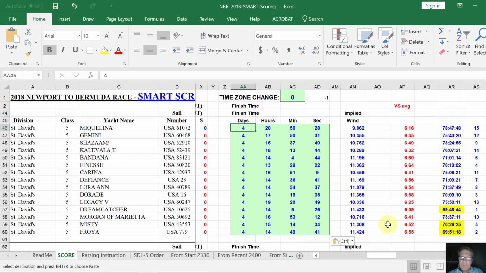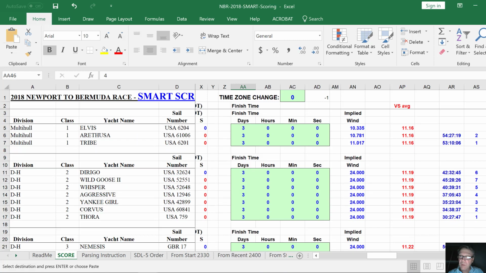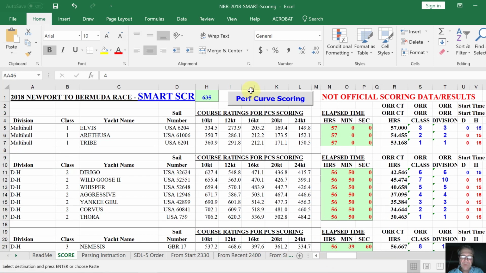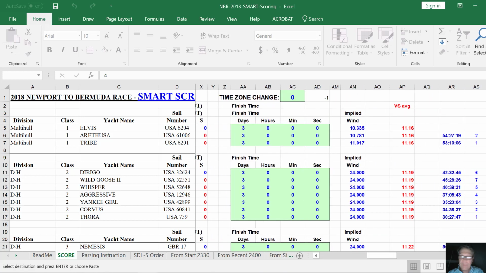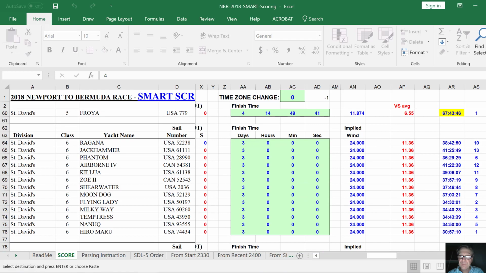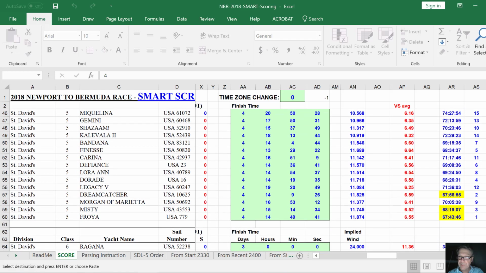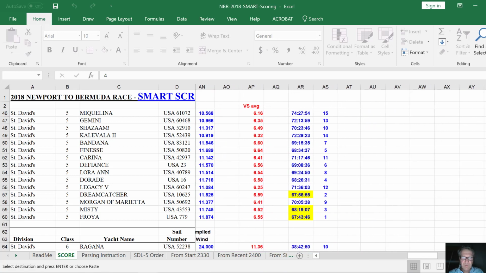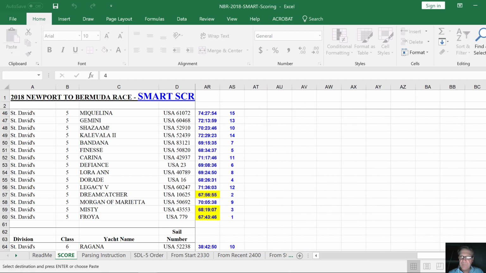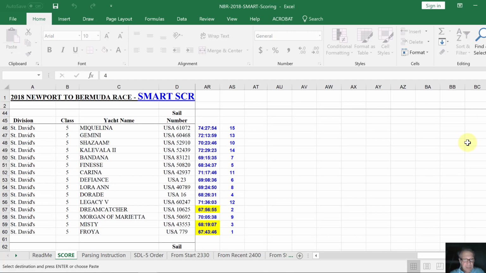Here's the implied wind. So I paste the data in, but remember I've got to go back over here and click on the macro button. So I do that. That macro has now run. I need to get back down to the division I'm looking at. And you can see where Dream Catcher was showing first, before, in this run of the VMG recent, they're showing as second, about 13 minutes behind, it looks like.